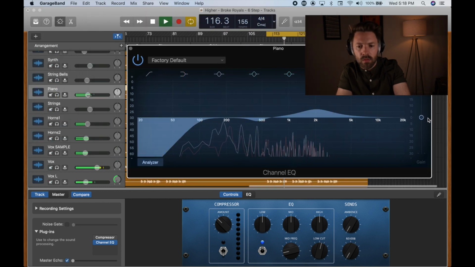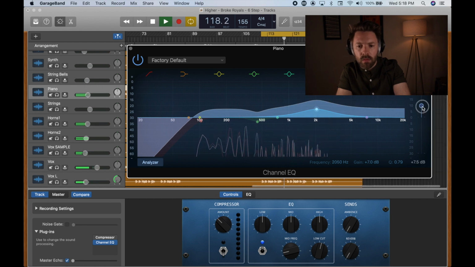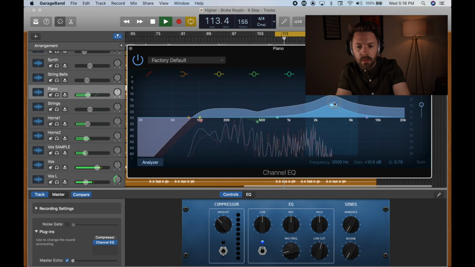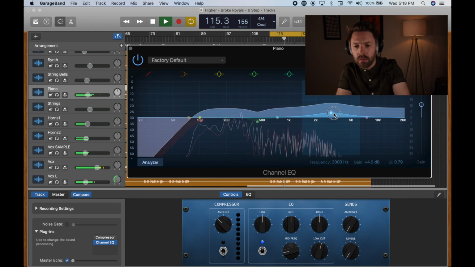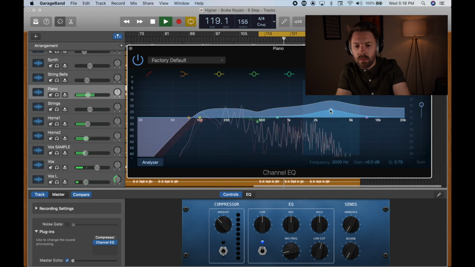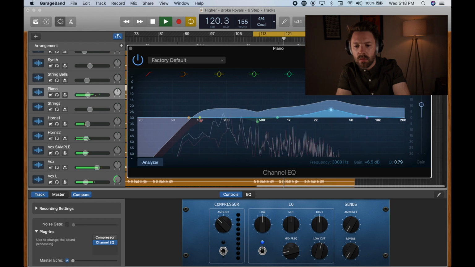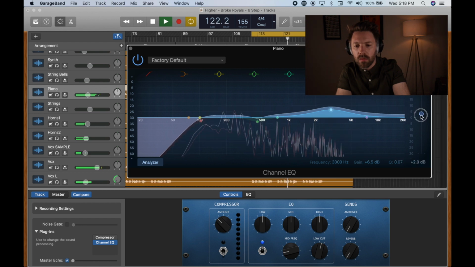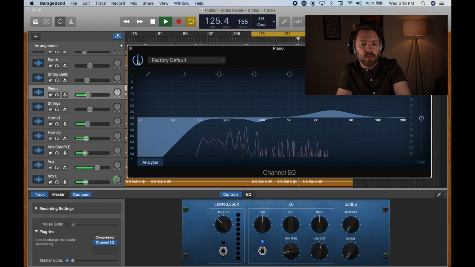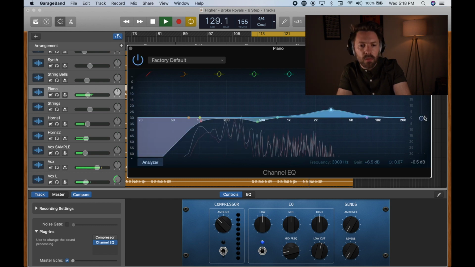Higher, oh my love. Higher, higher, oh, I'll take you higher, higher, oh my love. Higher, higher, oh, I'll take you higher, higher, oh my love. Higher, higher, oh, I'll take you higher, higher, oh my love.